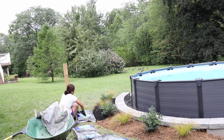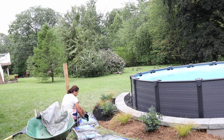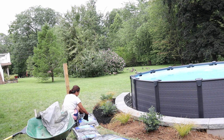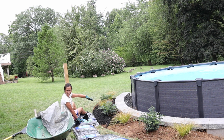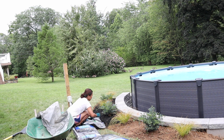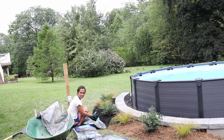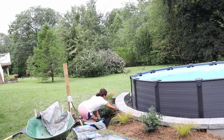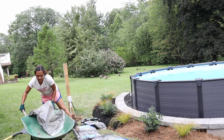So today I want to show you that an above ground pool doesn't have to be cheap, cheesy looking. You can have a contemporary above ground pool. I think of Scandinavian, a lot of Scandinavian homes have above ground pools, and they make it look so nice, so modern, like it just blends with the landscaping, and I love that. And that's kind of what I wanted to do with this pool. I want it to be modern, not cheap looking.